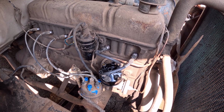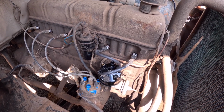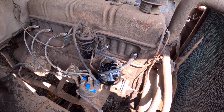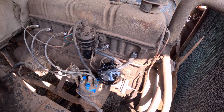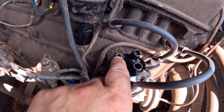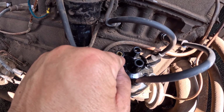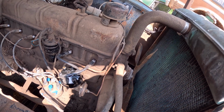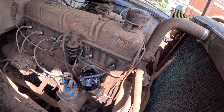I made sure, absolutely made sure, I ordered the direct fit plug wires, because I hate dealing with putting these things together. It is such a pain. I know someone's going to say, you should have had the spark plug wire tool. I do have the spark plug wire tool, and it's still a pain. Look at the third wire. It came right out, so now the terminal's stuck in there. And I almost broke the cap trying to get it out. So I don't know what to do right now. I'm done. I only had so much time to begin with today because I've got somewhere to go. So unfortunately, I need to abandon this again.